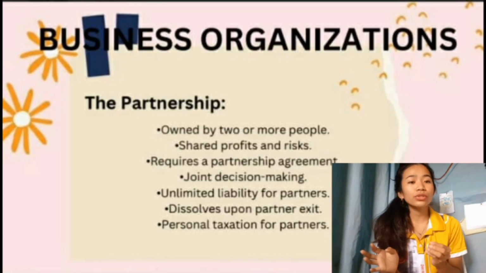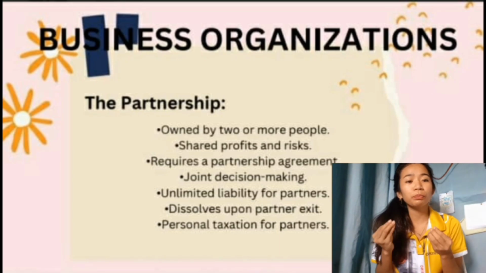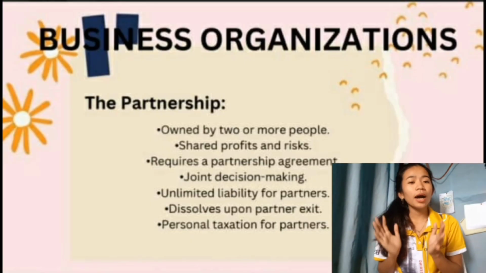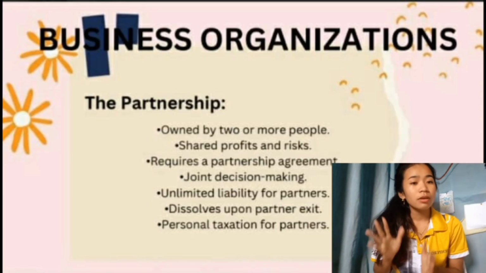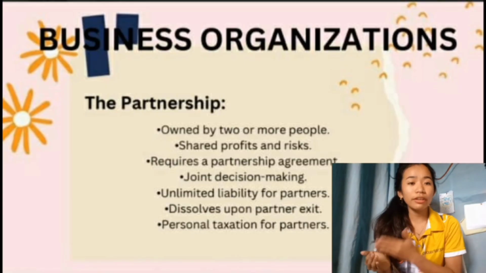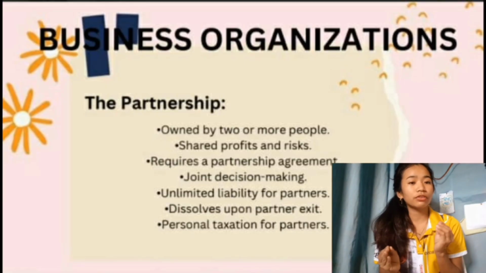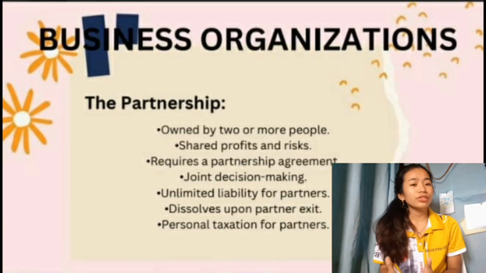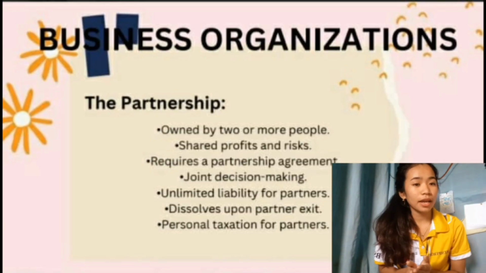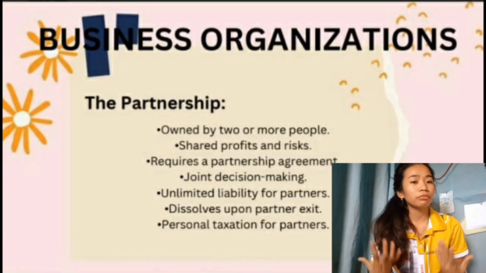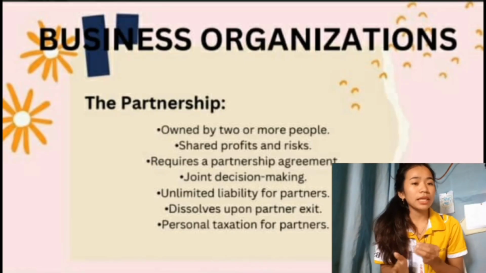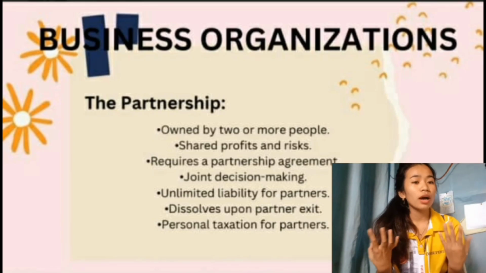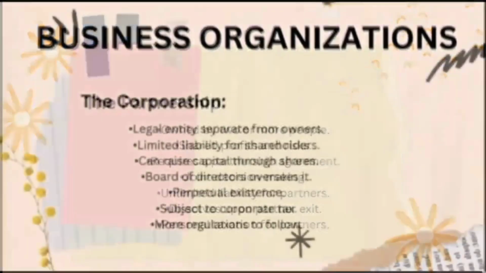However, partnership also has unlimited liability. This means if the business has debts or problems, the partners might have to use all their personal money to pay for them. A partnership can also end or dissolve. This means if one partner decides to leave, dies, or if they cannot agree anymore, they can end it. Also, each partner pays personal tax based on their share of the income from the business. In short, partnership means working together to build a business, sharing not just the success but also the responsibility and risk that come with it.